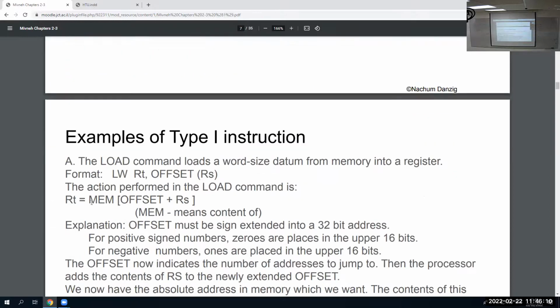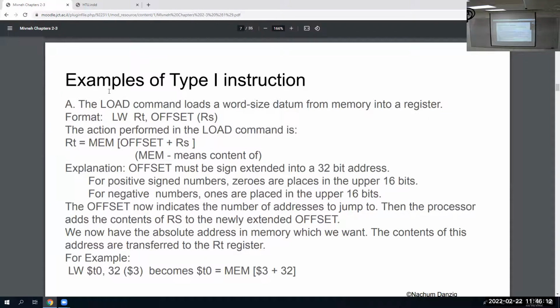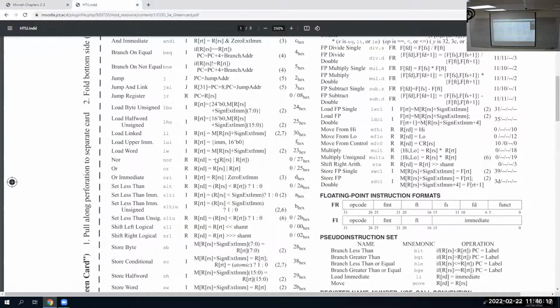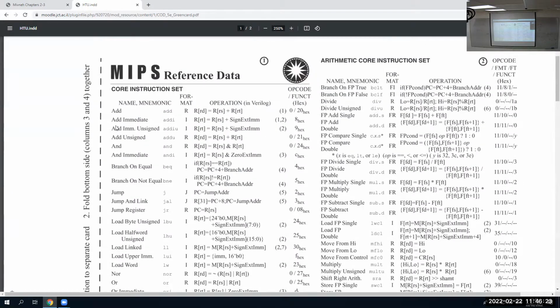Okay, let's go on. Here I want to show you something. Notice this column over here that we didn't talk about. This column is a mathematical way of explaining each command. Look at add, the easiest one. Look how you have to read this. Register RD equals, like mathematical equals, gets the result of the register value of RS plus the register value of RT.